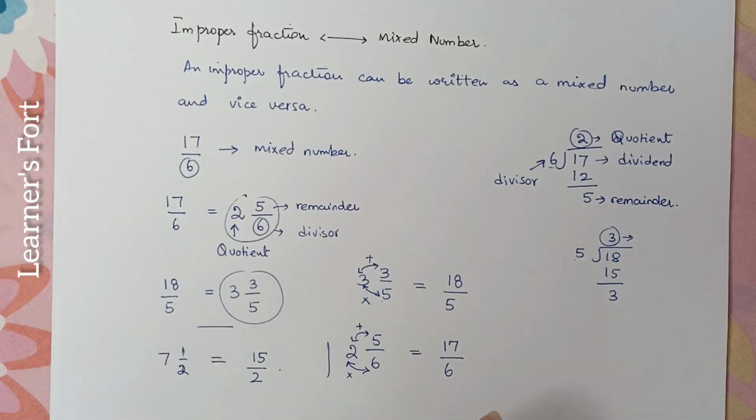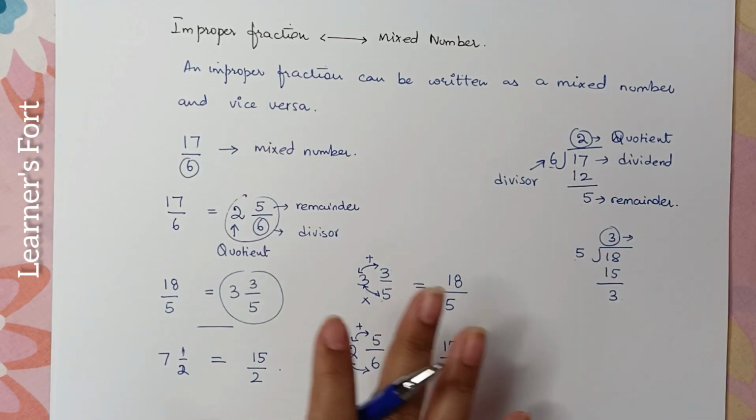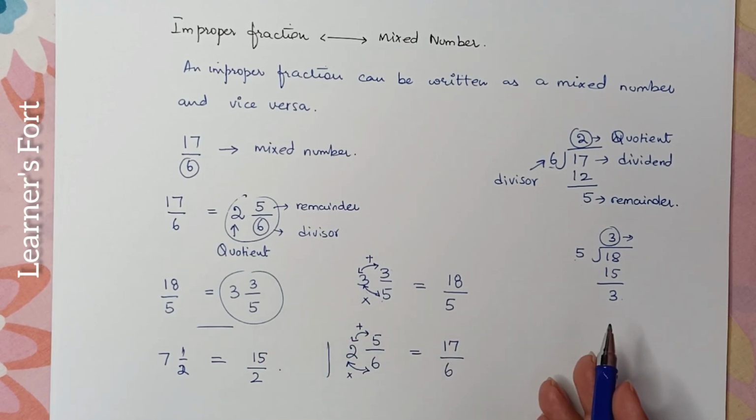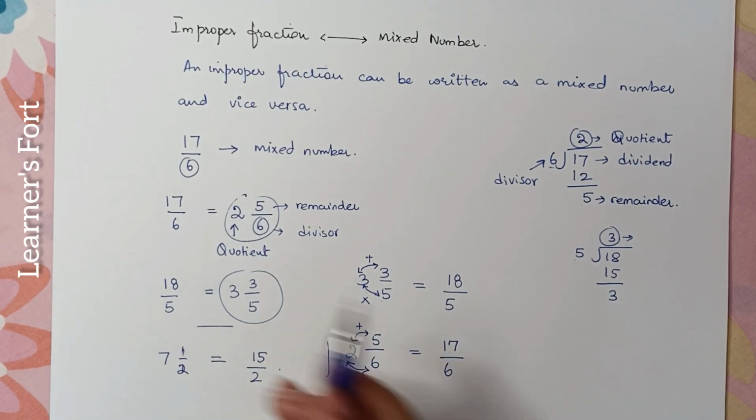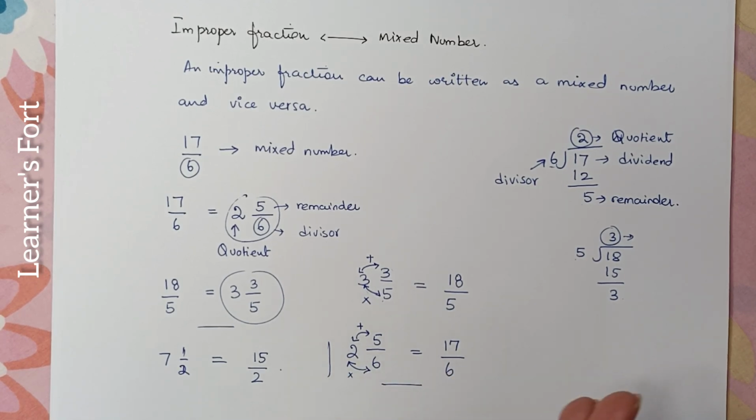upon 6. Okay. So this is how you convert an improper fraction to a mixed number, and a mixed number into an improper fraction. I know it sounds a little bit confusing, but it's not that confusing. You just go clockwise, and you know that in the math rule, multiplication comes first and then comes the addition, right? So what is happening here, the first step is multiplication, and after that addition comes. First step is multiplication, the second step addition.